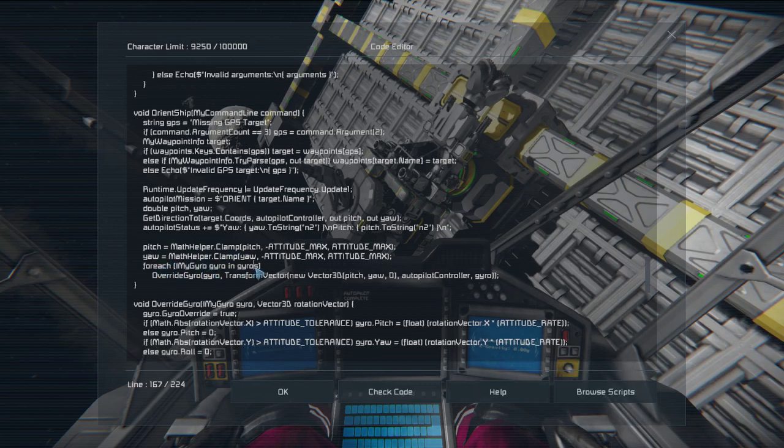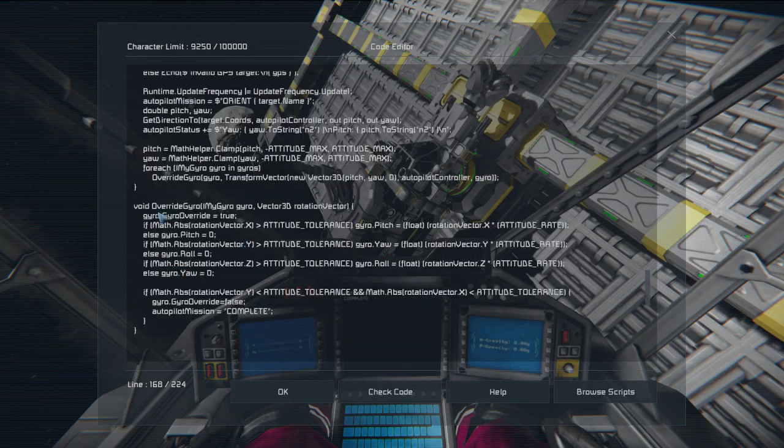Now for each gyro in our gyros list, which we set up in update autopilot, we're going to run override gyro. Now override gyro basically does what the main method did before. It's right here. Gyro override set to true. If the rotation vector, and here I did put this into a vector, it's labeled as a vector, but really it's just three numbers being passed in as one object. So don't think too much about this as a vector because this isn't something that has direction and magnitude in reality. This is just three numbers and it can be represented that way. So don't worry about that too much.